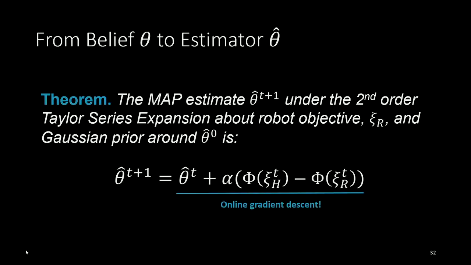And this is a very elegant approximation to the POMDP and leads to an intuitive update rule that the robot will use at every time step to update its knowledge of theta in the direction of the feature difference between the original trajectory it had and the human's preferred trajectory. In learning from demonstration literature, this is analogous to online max margin planning and coactive learning. But here we're going to be using this update rule specifically for learning within a task, while in prior work, it has been used for learning between tasks.